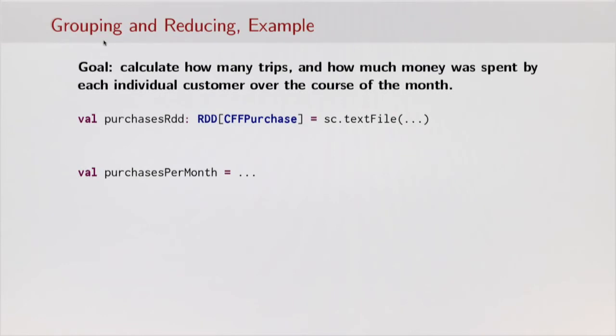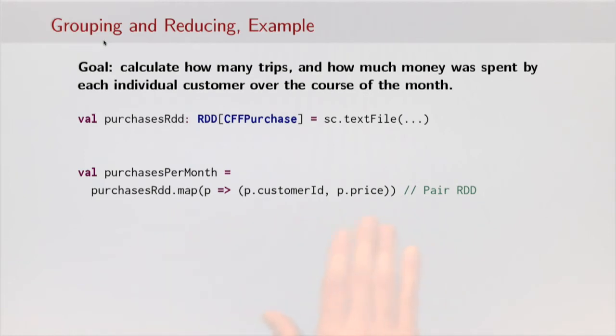So with all of the knowledge that you have so far, what would you do? Which methods would you use? We've been working on pair RDDs quite a bit now, so perhaps the first step is to make a pair RDD. Okay, but what other methods do you use? I'll give you a moment to try and figure it out yourself. Since the end goal of this example is to try and figure out how many trips each customer has made this month and how much money they spent over the month, the destinations that they've gone to in each purchase isn't important, so we'll drop that when we make our new pair RDD here. We'll have as the key the customer ID, and as the value the price of the purchase that this case class instance represents.